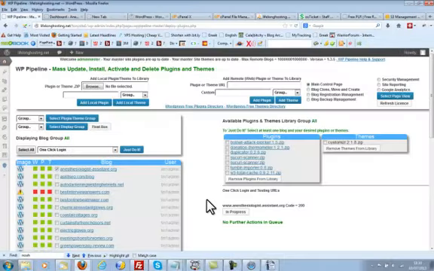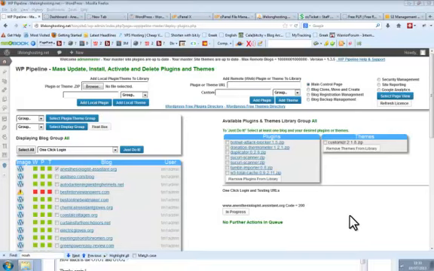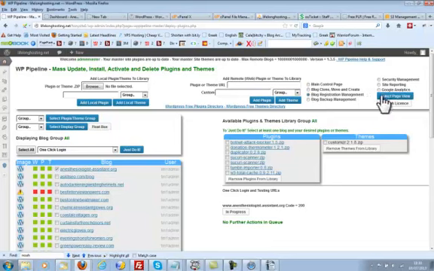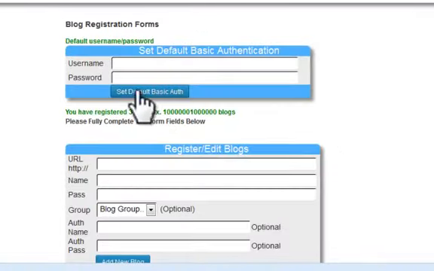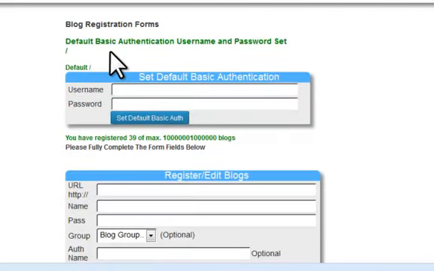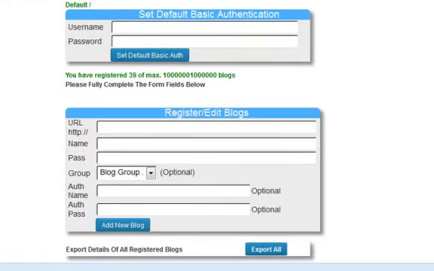So that's it. That's pretty much all you need to know about basic authentication. You don't need to understand how it works, just how to configure it. And as I said, if your host hasn't configured basic authentication on your blogs, then you don't need to do anything other than just make sure this is all turned off. And that's, if you remember, just back in the blog registration management page. And just make sure we clear the defaults. I'm going to just clear those defaults now and take these back to nothing. And once that's done, it won't send the basic authentication anyway, so there won't be a problem.